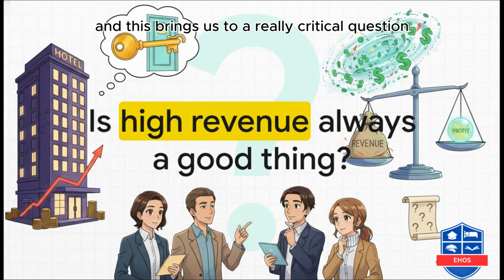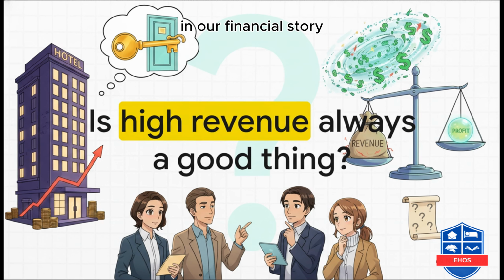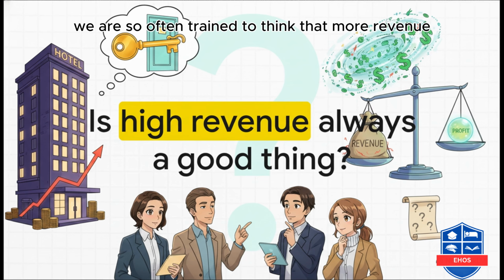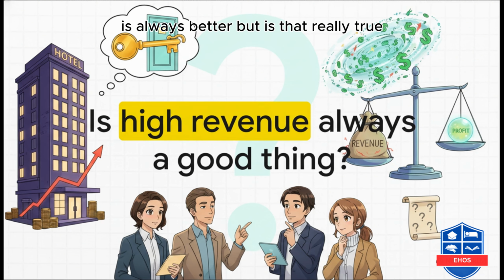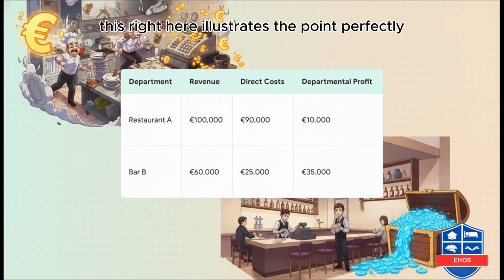And this brings us to a really critical question. You could almost call it a plot twist in our financial story. We are so often trained to think that more revenue is always better. But is that really true? Let's take a look. This right here illustrates the point perfectly.